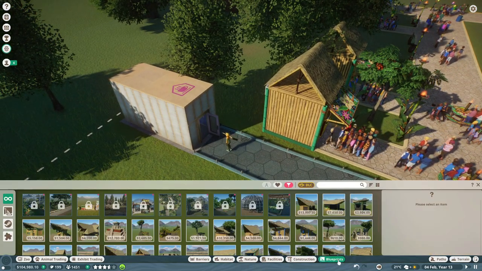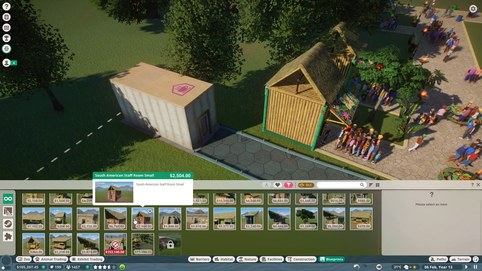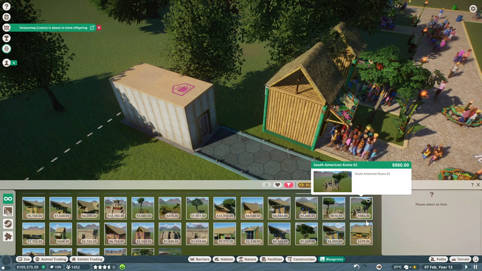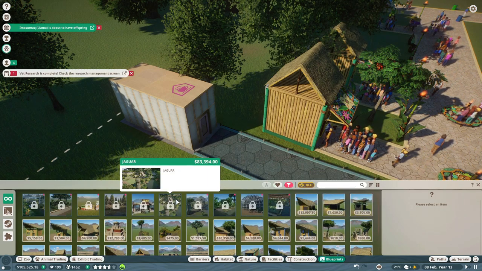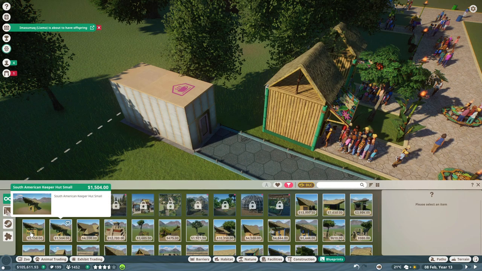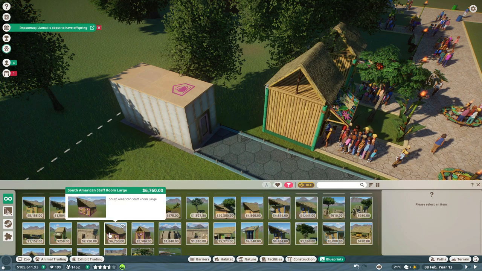See, here's my problem. I want staff buildings that are not already filled with staff buildings. You know what I mean? Llama's about to have offspring. Okay, hold on. Where's the staff building for South America? Because that's what I need right now.